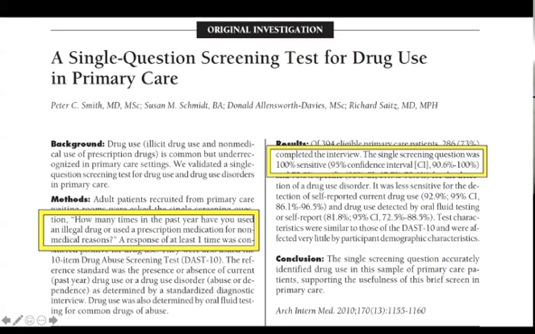So with that one question, now, I changed this in my own practice because people don't consider marijuana an illegal drug anymore, right? They're like, oh no, I don't do anything illegal. I just smoke a bowl a day, right? And you're like, cool. So do you do marijuana? Typically what I'll say is, do you smoke? Because that gets both tobacco and marijuana. So my questions are, how many times in the past year have you used an illegal drug or a prescription medication for non-medical reasons?